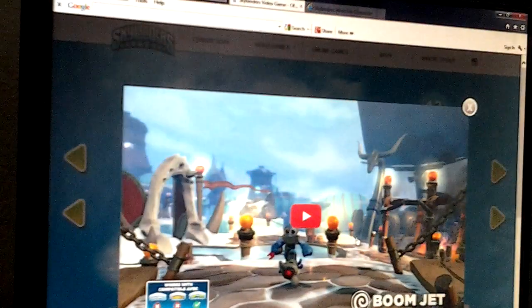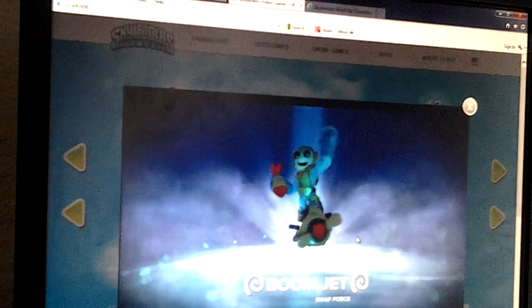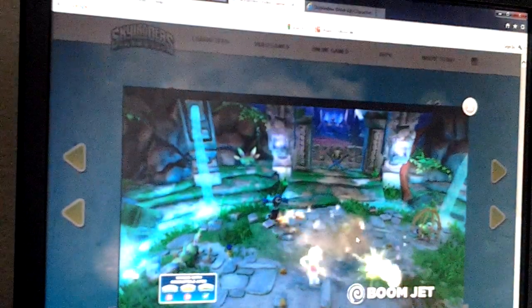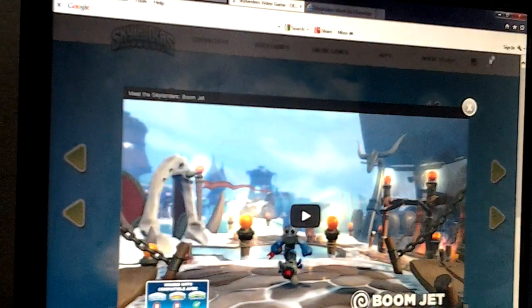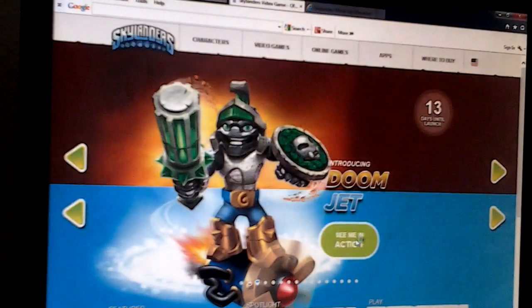I feel like relaxing right now. But I have to make videos for you guys. For yous. Boom! Ding, ding, ding, ding, ding. Ding, ding. That's a new upgrade. Shooting two rockets out of his fan. Doom Jet!